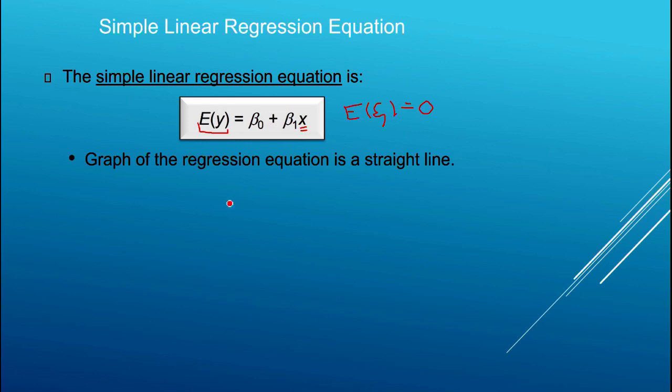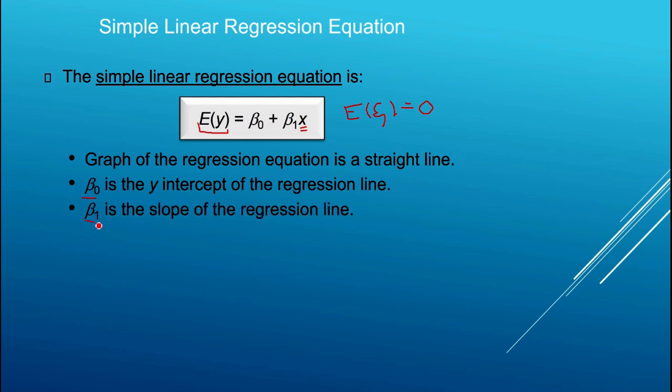I'm going to show you some graphs of the regression equation, and we'll talk briefly about interpretation, something that we've seen before when we looked at scatter plots and trend lines. Again, this is linear, so beta naught represents the intercept of the graphs I'm about to show you, and beta 1 represents the slope. Beta 1 can be positive, negative, or it could even be equal to 0.